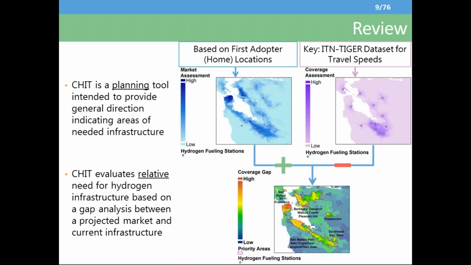Now, in 2015, the assessments of need for new stations, which was termed the coverage gap, was based on only comparing the first adopter market assessment to that coverage evaluation. And a key fundamental principle within CHIT is that the hydrogen fueling stations need to be placed near the home locations of likely first adopters, because then likely first adopters have a higher chance of seeing those stations on their daily routes during their daily life and being able to come to the conclusion that they really could adopt this vehicle.